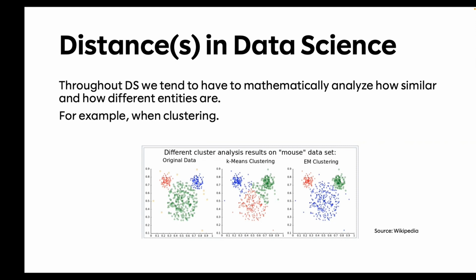But the interesting thing is, you might think of distance, you might have a dot here and a dot here, and then you might think of distance as just the straight line between them. But interestingly enough, in data science, you actually come across many other types of distances. This really relates to the overfitting and underfitting problem as well. We're going to tie that back together, but I want to talk about the different types of distances for a few minutes.